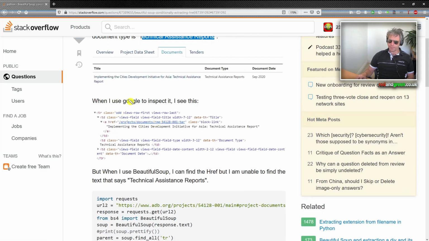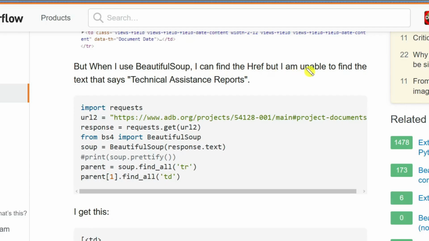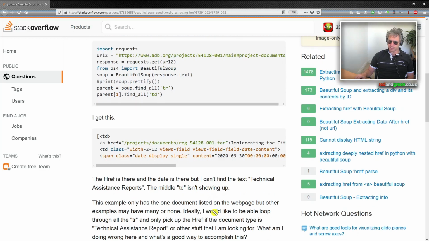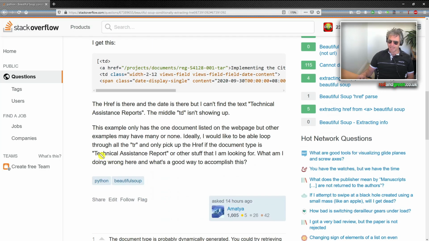So when I use Beautiful Soup, I can find the href, but unable to find the text that says technical assistance reports. And by what accounts, the technical assistance reports are in a table, and they have TAR in the name.